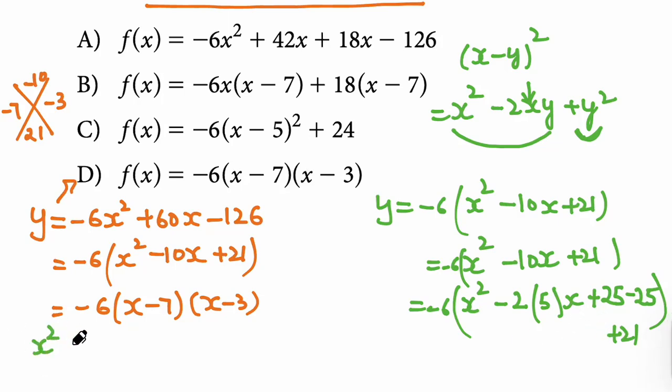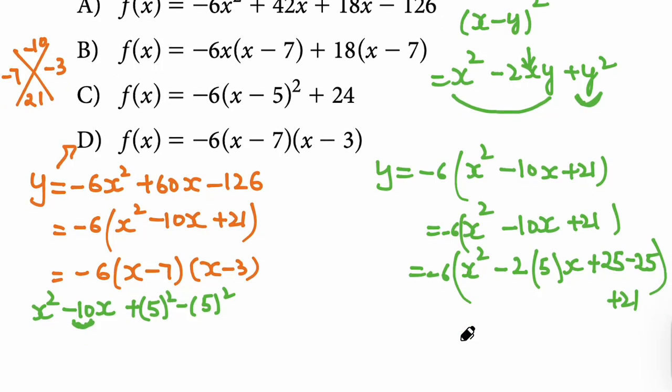And if you choose another method, whatever is this value, half it, add the square of it and subtract the square of it. So there are two methods to solve this. You can take either this approach or this approach. That's okay. Both ways you will be at the same point.